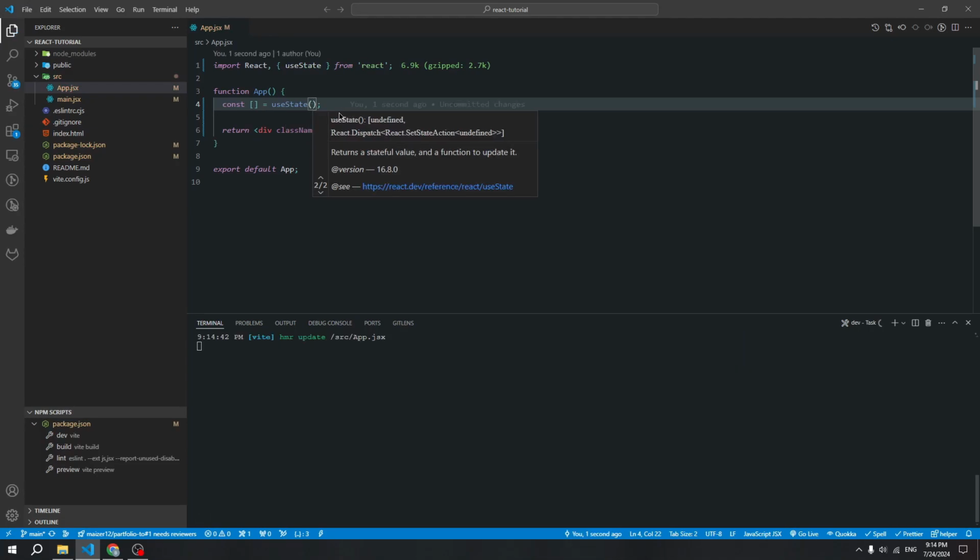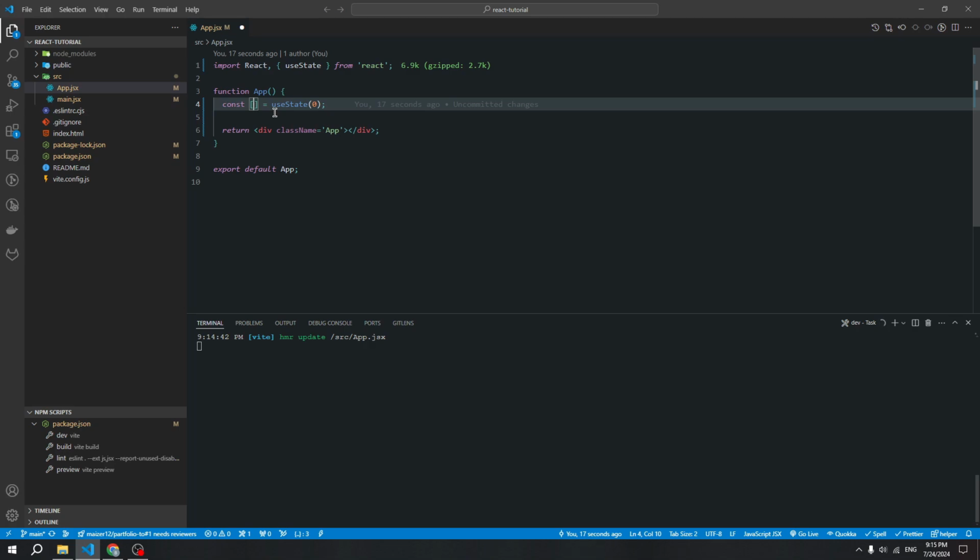And now we can add a default value for when our state is initialized. Let's set it to 0. Our hook is a function, and this function will return an array with two elements, our state and a function to change the state. We can use destructuring and get our state and the function to change our state.